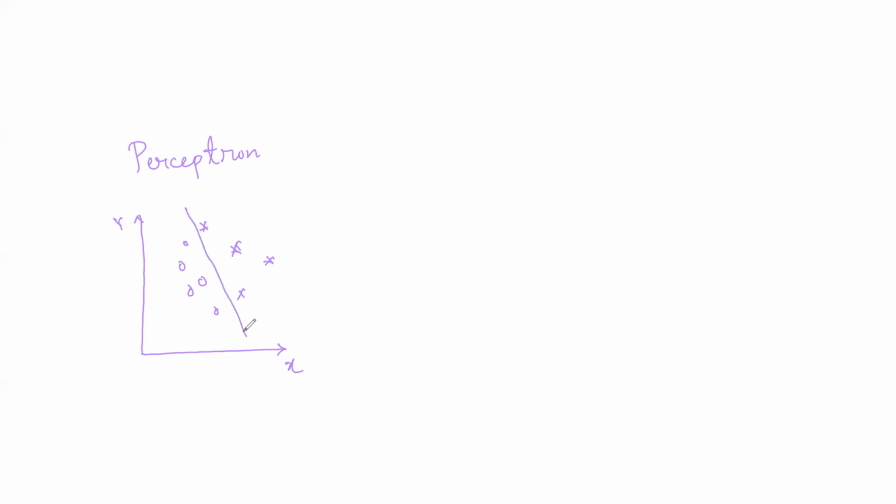Now, if we look at this distribution carefully, the point which is very close to the decision boundary is treated as equally important as the point which is very far away from the decision boundary. For example, if you look at this particular point and this particular point, we were saying that both of these points belong to category 1, whereas all these points belong to category 0.